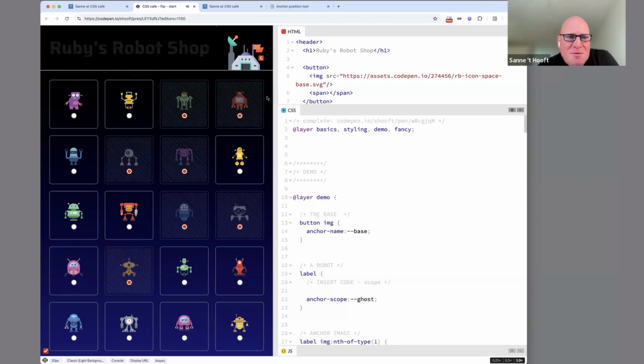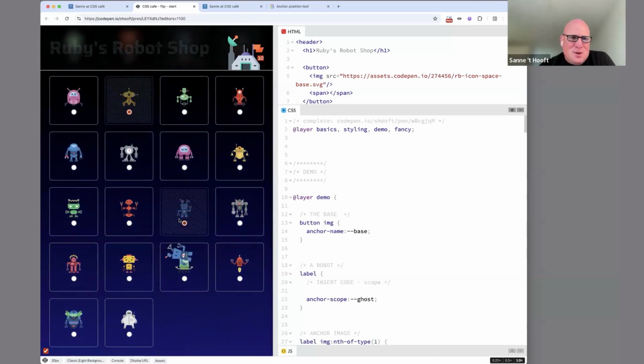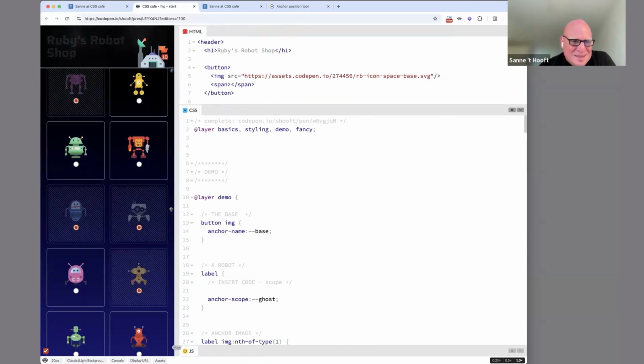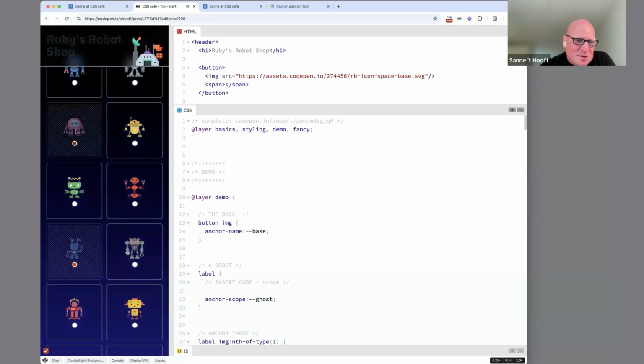I did use some JavaScript for this little view transition of the number and for the confetti, of course, but the rest is CSS. There's one problem. If you start scrolling, it won't work. And that becomes more prominent if you have a small screen. You see that they come from down below.